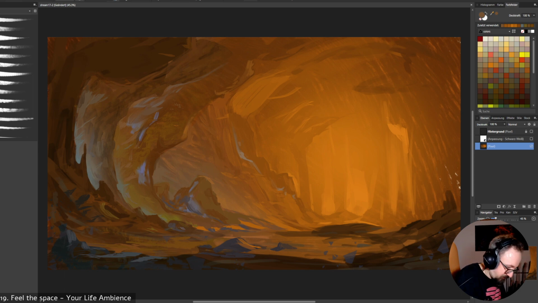I really would like to see some improvement in the stability of Affinity. Otherwise, it's really neat software, but this is just... And I actually have no idea what is causing this.